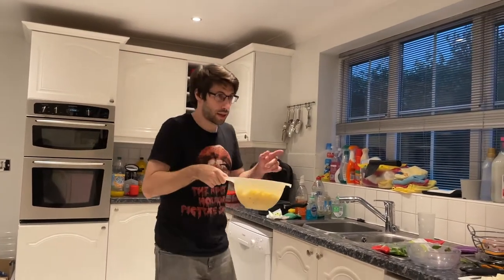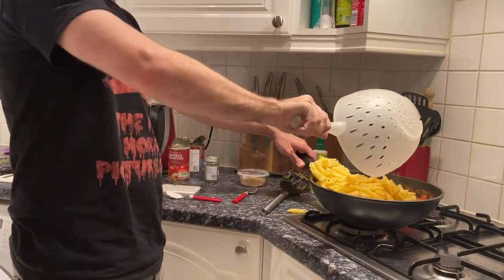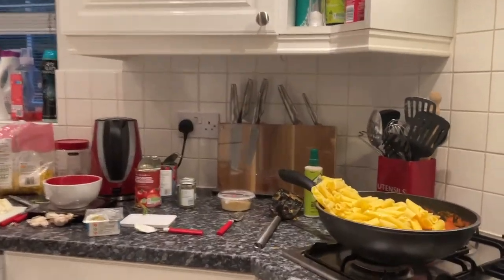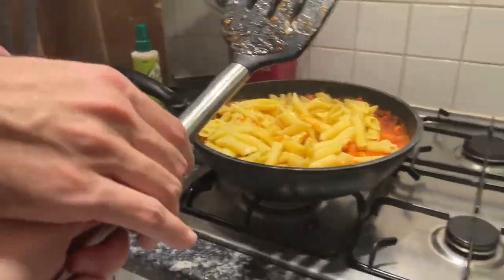So, the pasta goes in here? Yeah. Just carefully, because you're not going to have a lot of room. Come on, I'm always careful. No, you're not. Always careful. Right, now you need to try and mix that all in without it going everywhere.